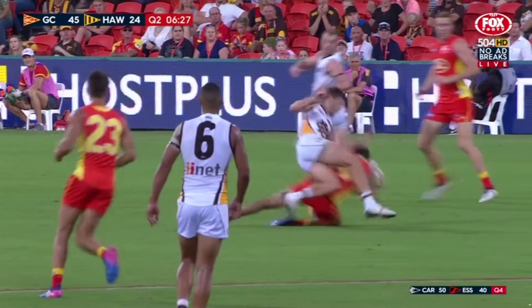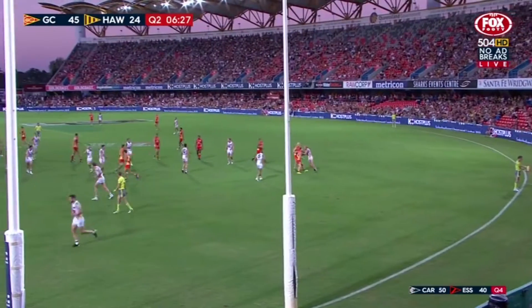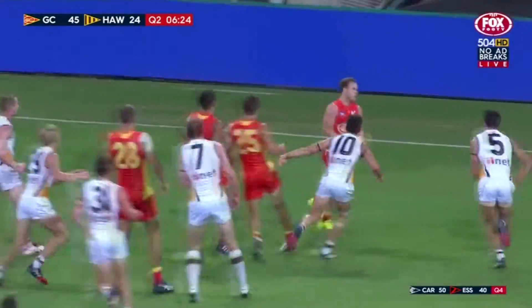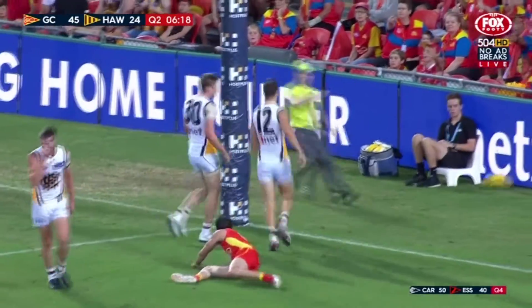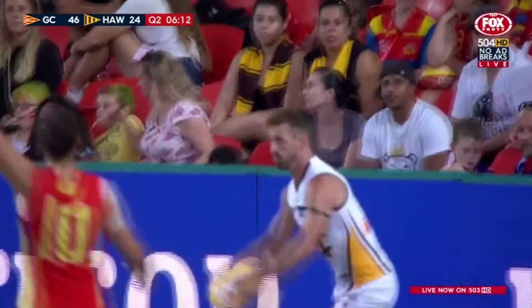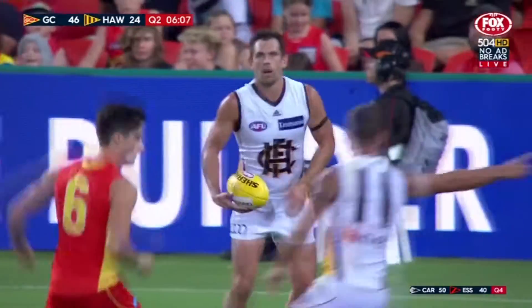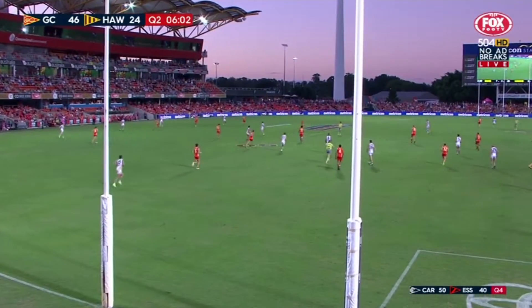I know I've made the point a few times, but they really want to come inside — and this is Martin just underneath. That kick inside by Stratton just trying to force something out of nothing, and the numbers are still there for Gold Coast. It's a short throw in. Matera read it. Three Hawks on the goal line. Force behind. Have you just joined us? Gold Coast Suns kicked the first three goals of this game, they led by 19 points early, six points at quarter time, still hold a handy break now entering time on.